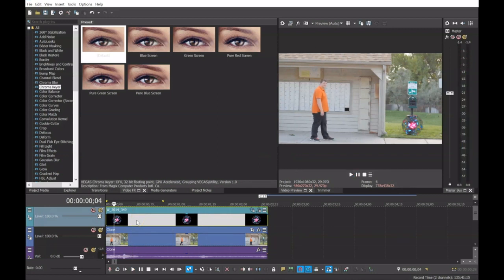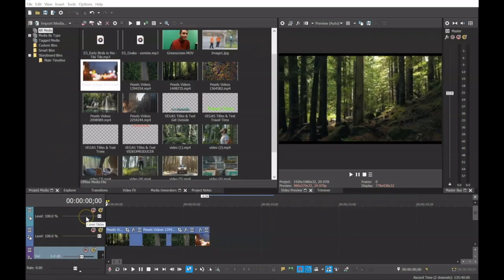And throughout our entire timeline, we've got that image there as a watermark. So that's two different ways you can add watermarks to your video, using Opacity or using Chroma Key, or using text. So let's talk about how to add a voiceover to your video in Sony Vegas.